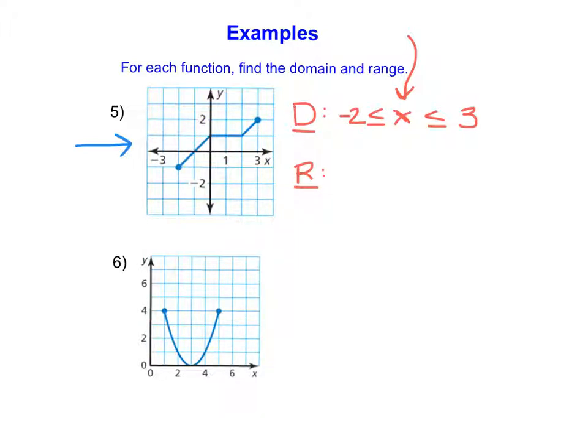We need to look for the smallest possible y value that we use. If we look down here at this endpoint, the smallest y value that we use is -1. The lowest that it goes. We could cross off this part of the graph. We don't need any of those y values below because the graph isn't there. So from here, we look for the highest y value, which is right here at 2. So essentially, I have a high y value of 2, a low y value of -1, and I need all of these y values that are in between.